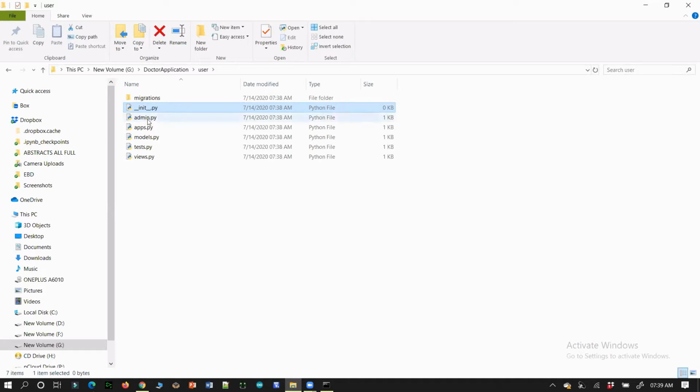Okay. Next, what is admin.py? Whatever models we write, we need to register these models with the admin part. Like we have Django's admin also. So what is Django admin? We'll see. If you want to interact with the Django admin, we use this admin.py. Like for any project, there will be an admin who will monitor.